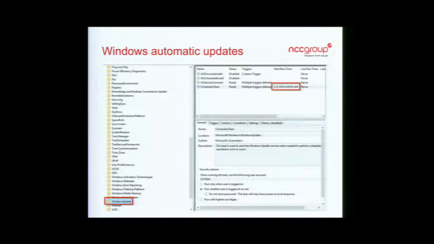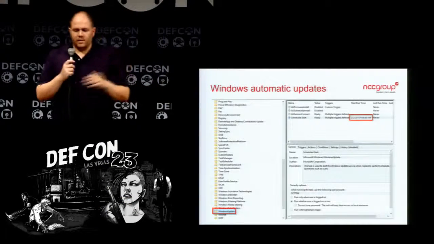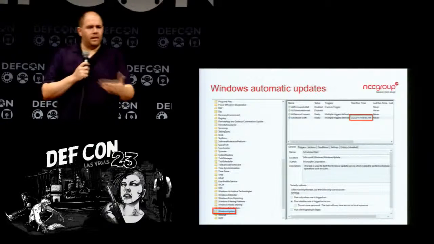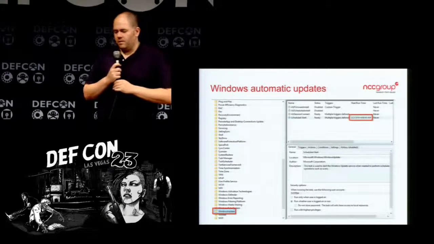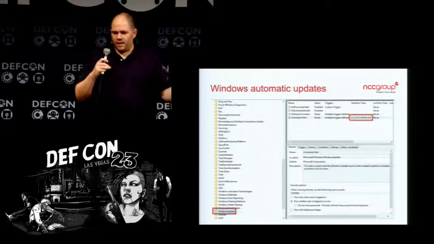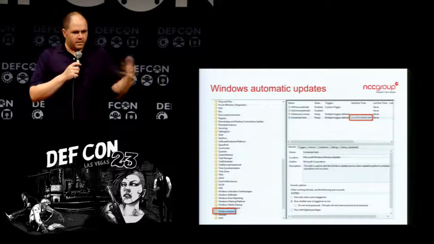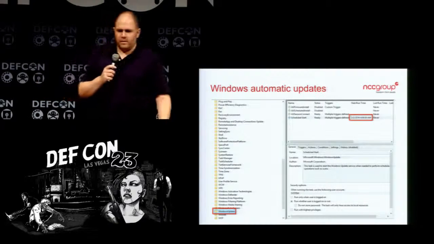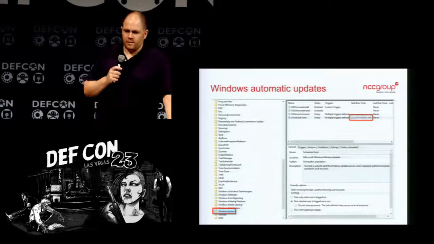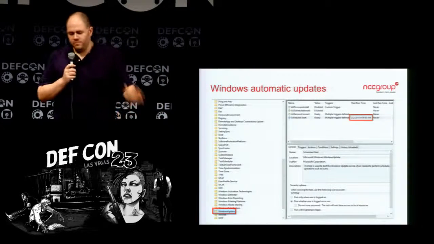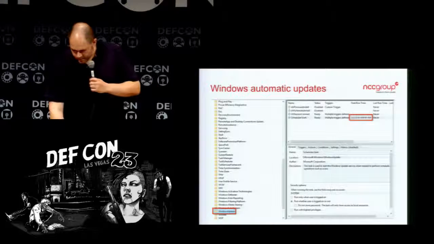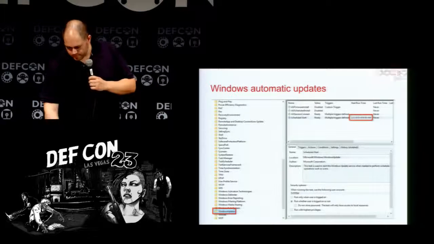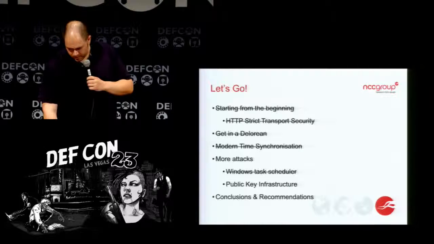So I mean, if the user tries to update manually, it works. But if you just trust that the computer is going to warn you, hey, I have updates for you, at least in the time that I had the computer testing this, I didn't have any update. And I had updates in other computers. So this is something that could happen when the clock is off.